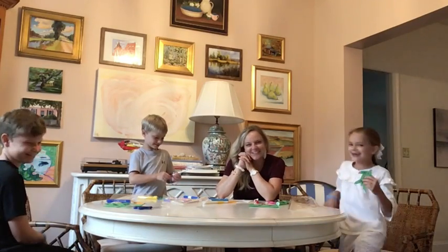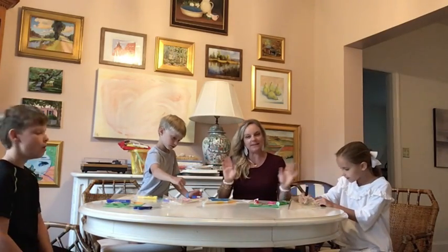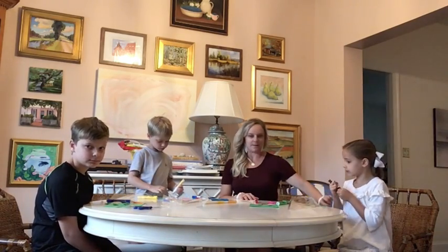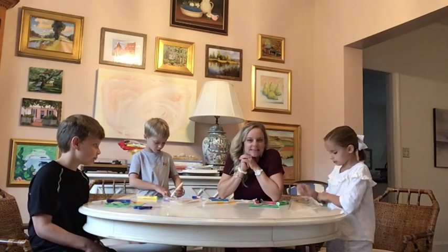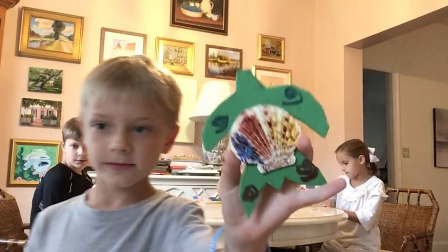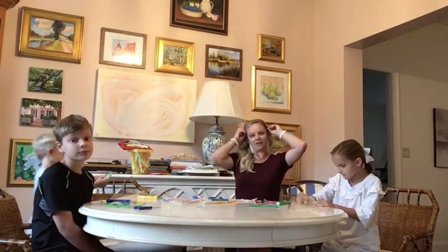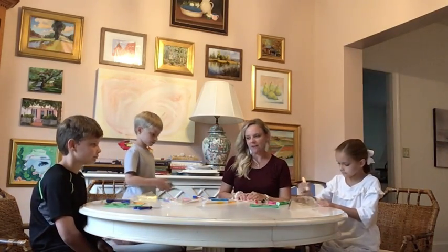You can dress your turtle however you want and add hair. Once you get it decorated, all you have to do is find a place to put it where it reminds you of God. Don't forget about your little bracelets. We hope you have a good rest of the summer. Right now we're going to pass it on to Miss Carrie and Miss Susan, who are going to talk a little bit more about sea turtles — since that's such a special animal for our part of the beach — and also about the scripture for our time together. Thank you, and I hope you had a good time making our craft and that you got creative!